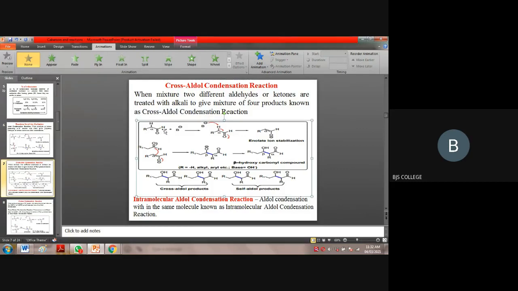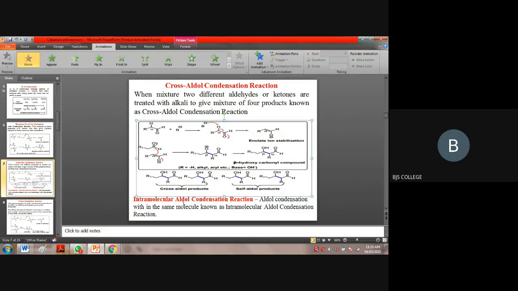So again, here we are showing that if this is R1 and this is R, that means these two aldehydes are not the same, two different aldehydes are reacting, then this is a product of your crossed aldol condensation reaction. So see, many times it happens that you can get two products, one is a cross, another is a self aldol condensation. But mostly you can try to get the cross aldol condensation product if you are interested in it, and you can avoid the self aldol condensation by just monitoring the amount of these two aldehydes reacting with each other.